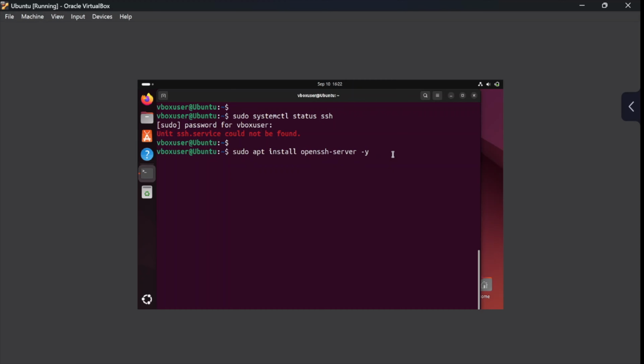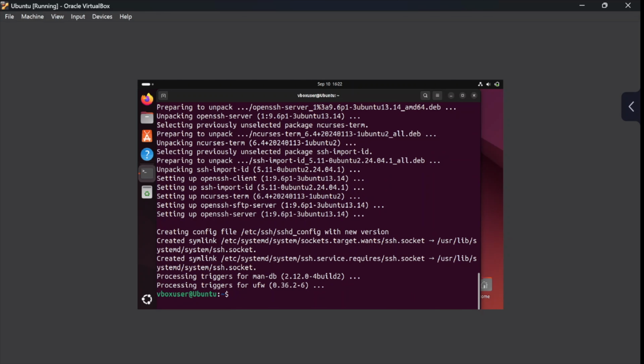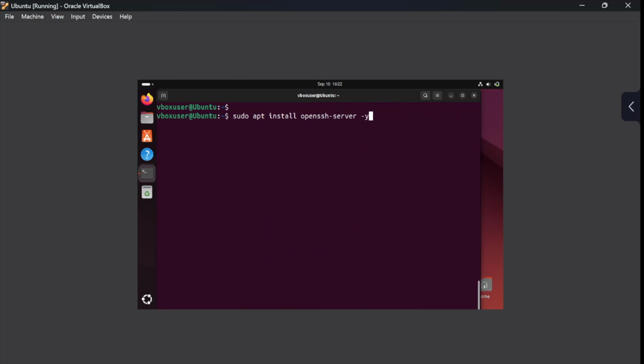Our service has been installed now, but we have to start the service as well. For that you just need to use this command, sudo systemctl start ssh. Very simple. I will hit enter.